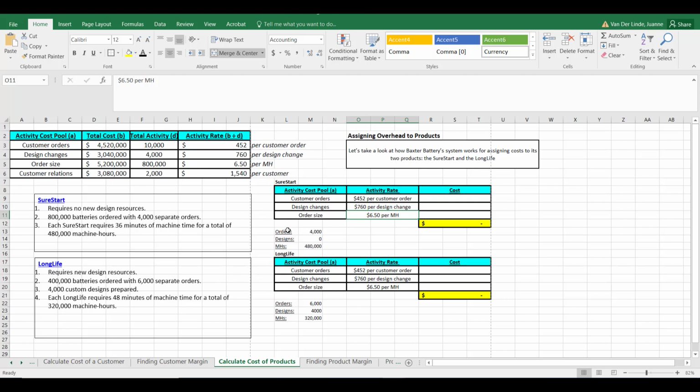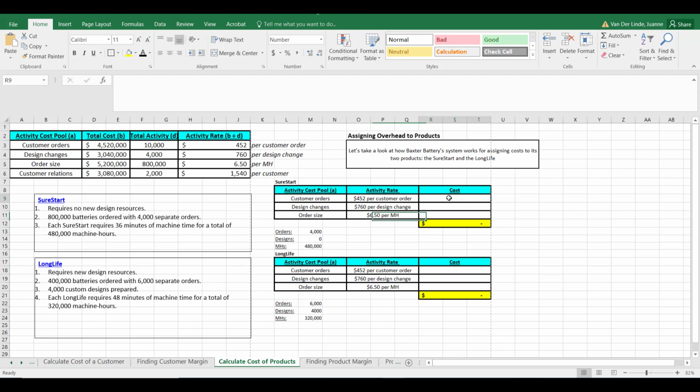The number of orders overall for the Sure Start battery was 4,000 orders. There were no new designs for this battery, so the number of designs is 0. And a total of 480,000 machine hours were used to make all of those Sure Start batteries for this period.